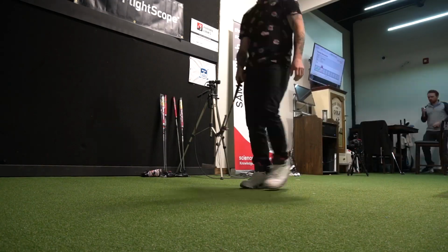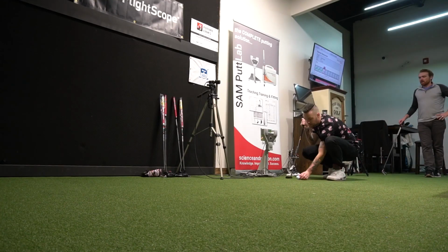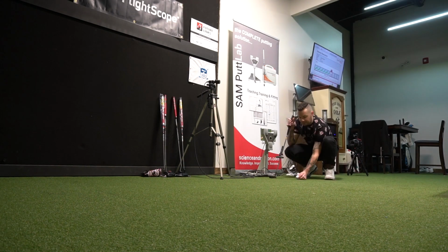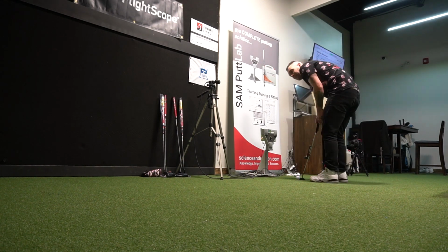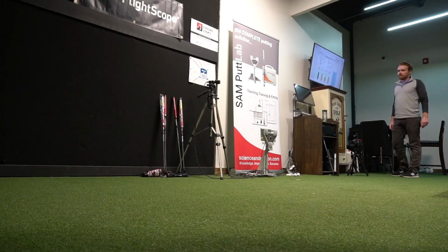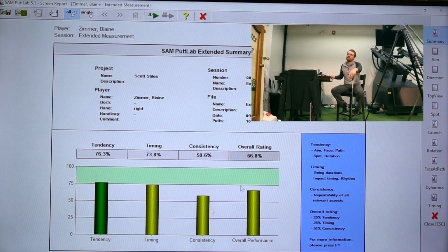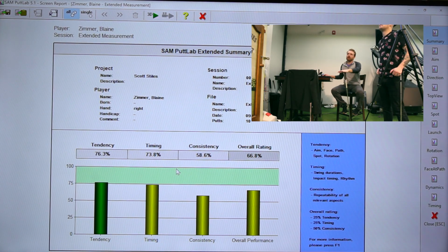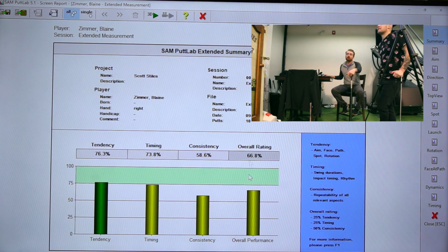Made by Science in Motion, this is basically the TrackMan for your putting stroke. So after Scotty hooks me up, I'm going to make 10 putts, and this is going to give us some sample data. And this isn't just giving me swing plane, this is going to give us 29 points of data. So this is the initial page. What it measures, as we go through it, the SAM, it'll give you a score and then a consistency. Anything above 75 is good. All the data on here was measured off 99 tour players.